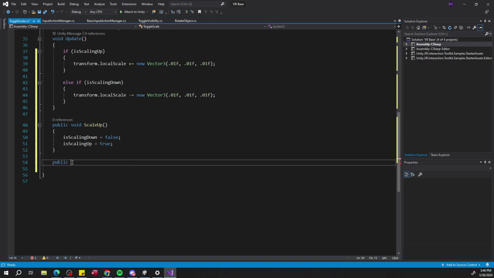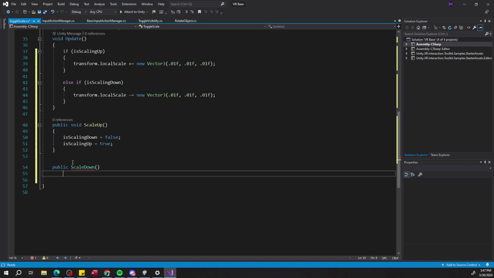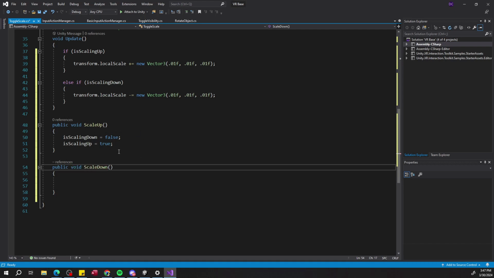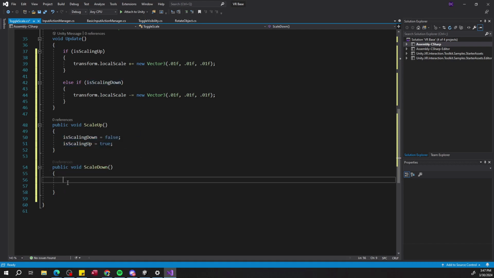We'll have another function to set it to scale down. Oh, sorry, this should also be void as well. It doesn't return anything. There's no data type assigned to these. It just changes these values.